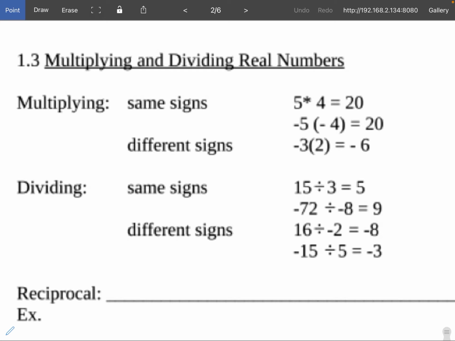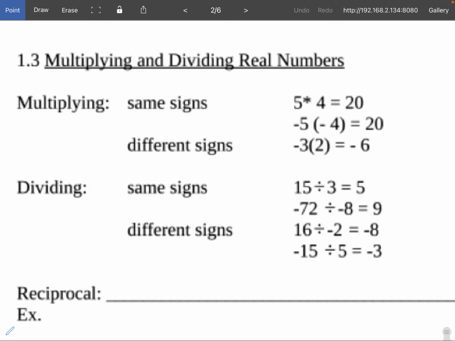So again, since I was not recording, the key ideas are, if the signs are the same and you're multiplying, so if you got a negative times a negative, that's a positive. If you got a negative divided by a negative, that's a positive. If the signs are different, so if you multiply with one number positive, one number negative, you get a negative. If you divide with different signs, you got a negative divided by a positive. If the signs are different, the answer will be negative.